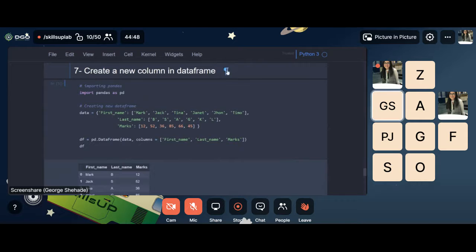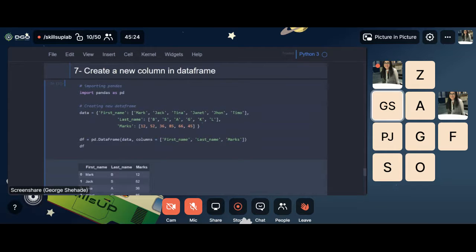So in this example, I will first create a small data frame using pandas, and then I will show you how to create a new column based on a column's values in this data frame. I think it's also useful to have an idea how to create a data frame from, in this case, a dictionary.